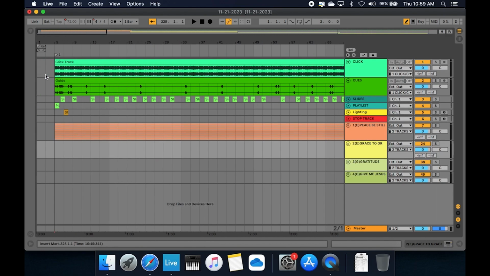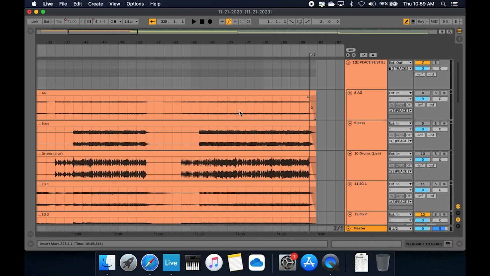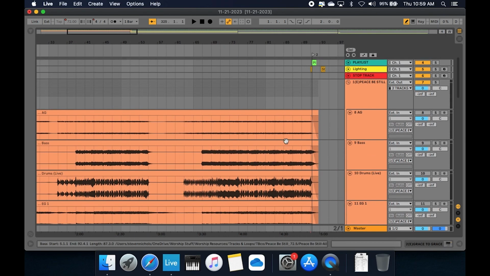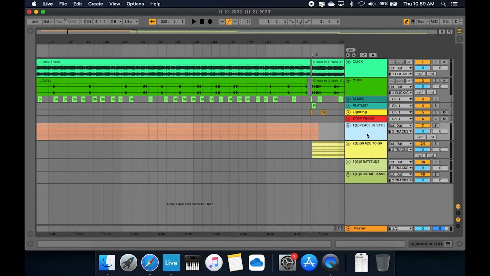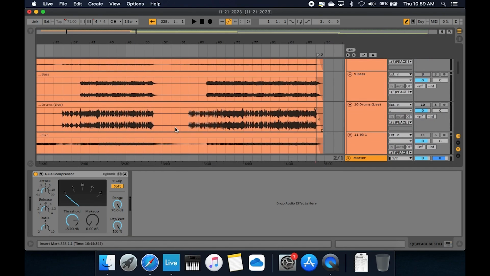Okay, I've done that. Now the last thing I like to do is find the loud part of a song, listen to that, and I'm going to double click this section here inside of our track stacks. You see it pulls up this glue compressor here. That glue compressor just takes everything and molds it together really beautifully. And so I'll show you how to run this.